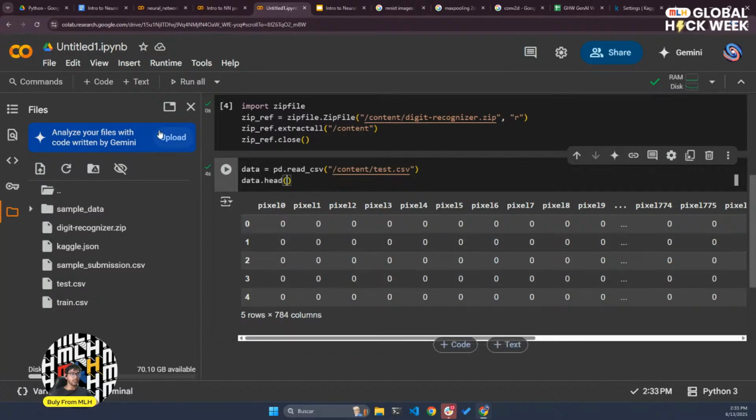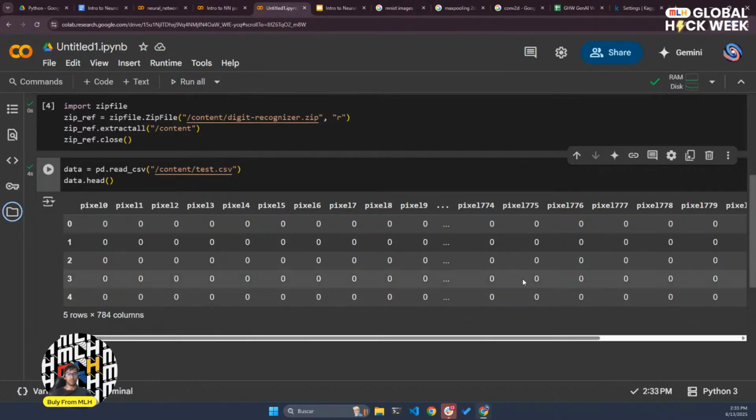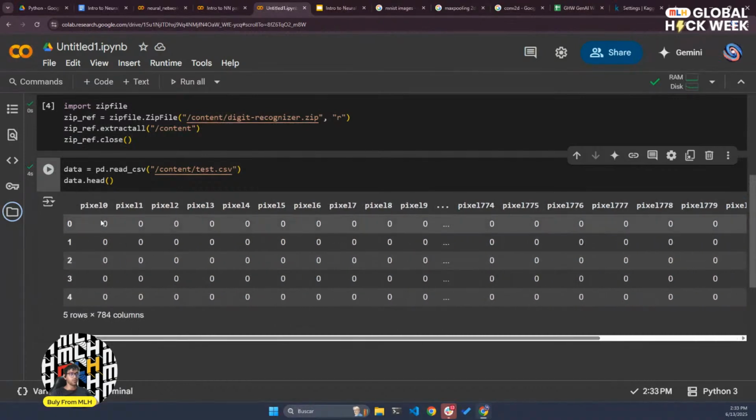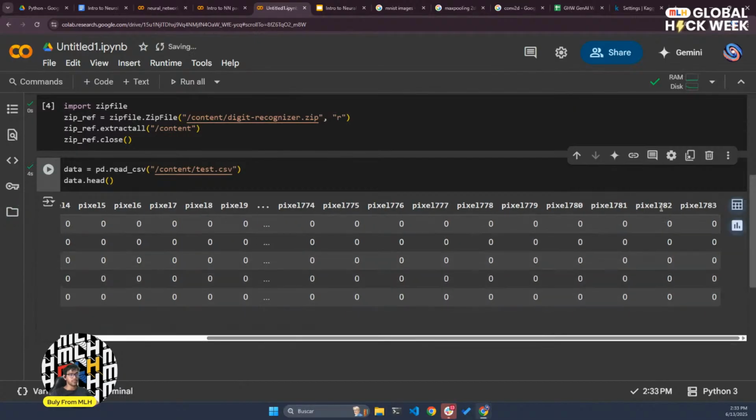So you can see here, this is an image. This is how a computer reads an image. Pixel 1 is 0. It's turned off. It's nothing. It's black. Pixel 782, it's 0, 2. So there are ones inside of here. That's basically the image. It's zeros and ones that represent pixels.